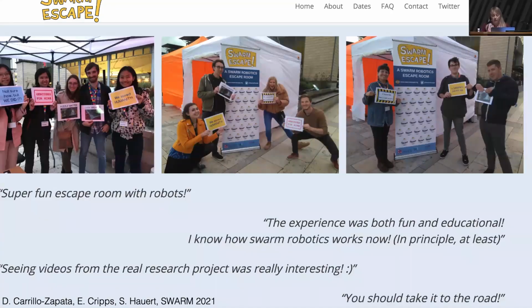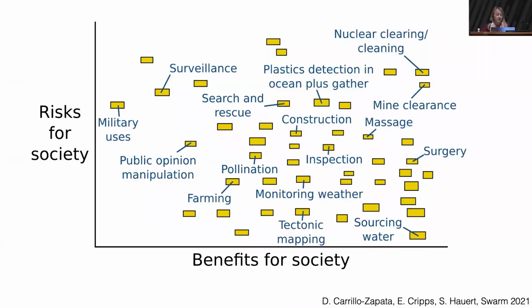Well, we ask people. And we spent time making an escape room. This was when we were still allowed to lock people into closed spaces. And this escape room helped people learn about swarm robotics. It took them about 40 minutes to learn about the technology and break out of this escape room. And then we asked them what they would use it for. So there are some things we knew about, like farming, search and rescue, cleaning the ocean, that type of application, construction, but also some that we hadn't thought of, like massages, who knows?